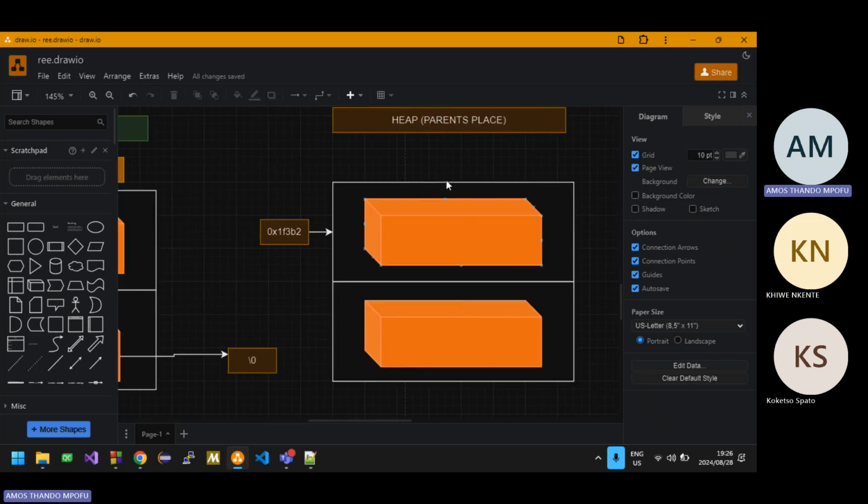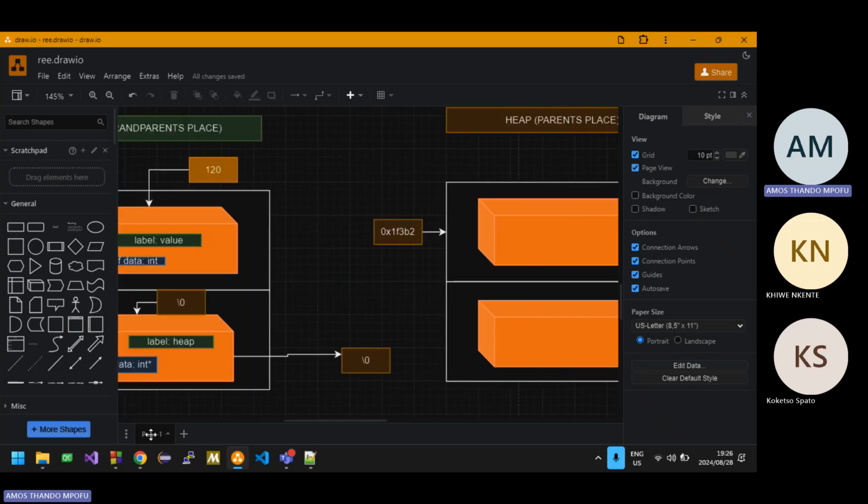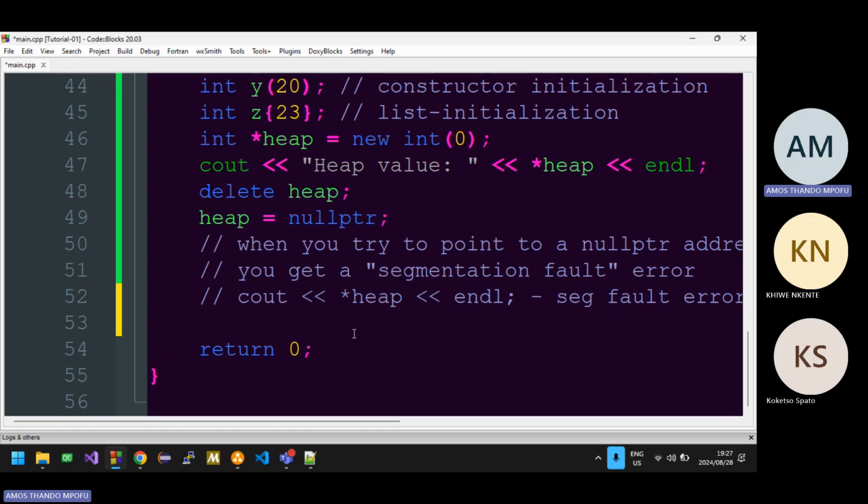All of them were storing one thing at a time. So how can I create a box that's big enough to store multiple values? You can create what we call an array. There are certain limitations with an array. With an array you can only accept the same type.